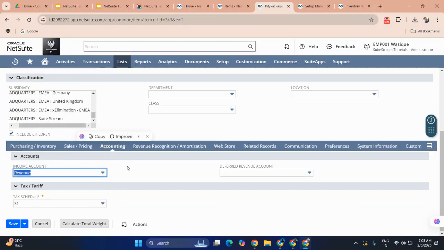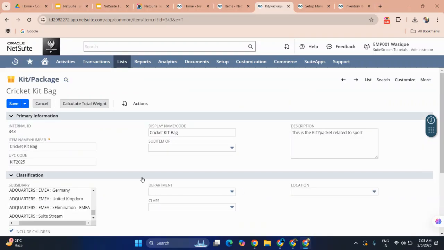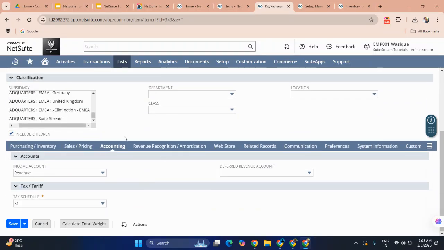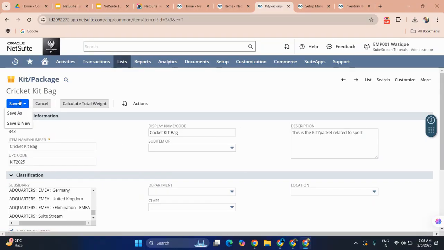Under the accounting subtab, we need to select the account type, income account, revenue. It will follow the account impact on the revenue account. We need to select taxable if it is taxable, and then we can save it. Just save it. So this is the kit package item.